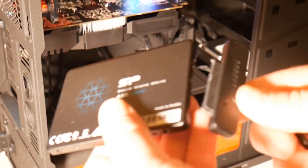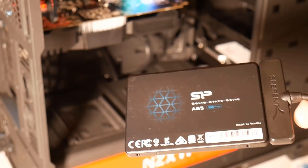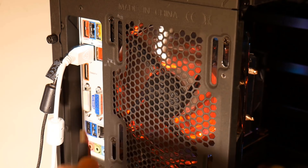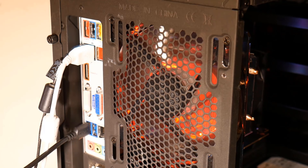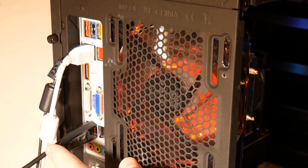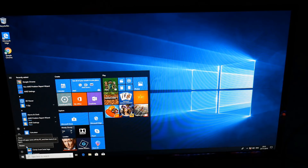Let's go ahead and put our adapter into our solid state drive - it can only go in one way, just clip it into position. Then I need to plug in the USB part into one of the fastest ports on the computer which is our USB 3.0 port. You can see I now have a cable with the solid state drive on the end resting on the computer desk, and now I'm going to plug in the Acronis USB into the port next to it.